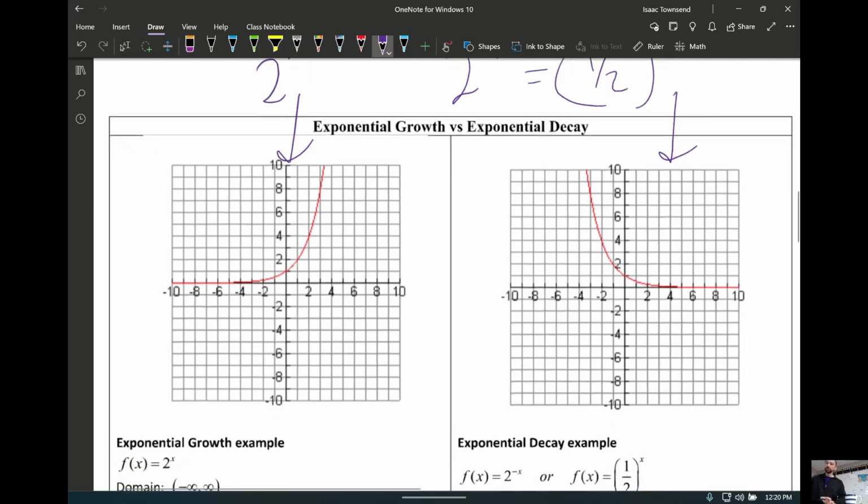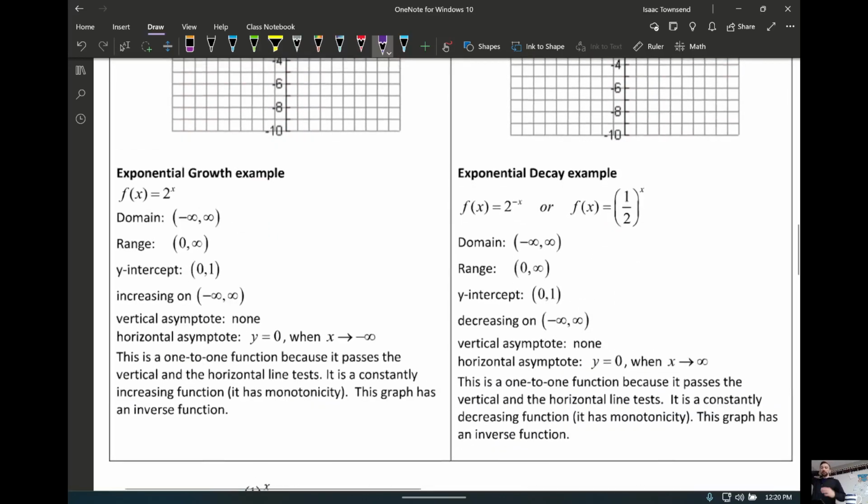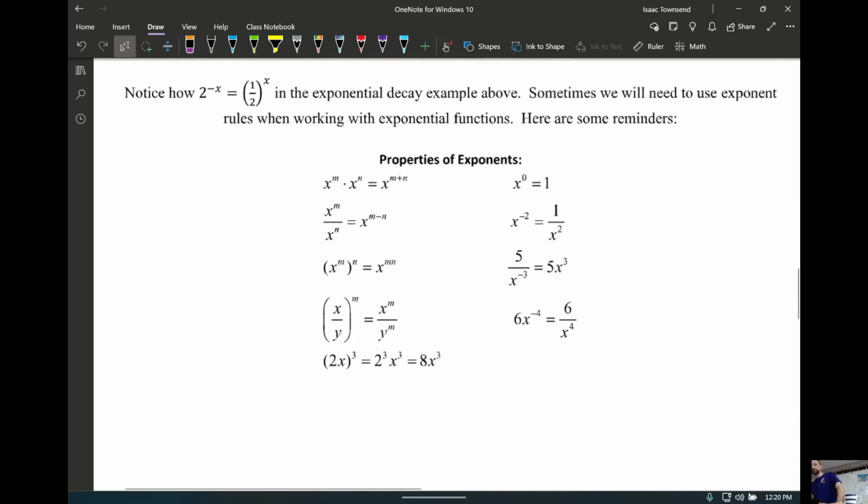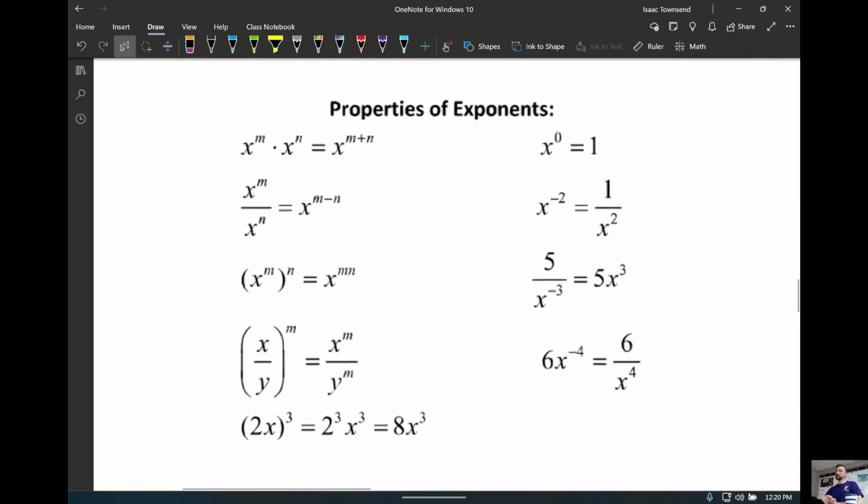So, there's not much that you need to fill out on this page, but it does remind you that we will be asking questions like domain, range, y-intercept, increasing, decreasing, all of that kind of stuff. So I feel like that would benefit some of you, so I go ahead and print it out for you. But skip down to this.